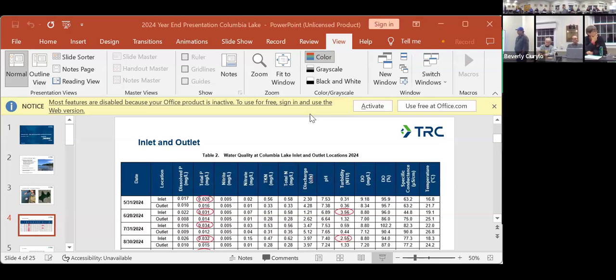Then we looked at sediment. This is the first year we looked at the sediment. We took 3 grab samples from around the deep hole, which is the area where that phosphorus recirculation is happening, and looked at the phosphorus concentration. We had 1,550 milligrams per kilogram, and that doesn't mean anything to you unless you look at what's typical. 600 to 800 is typical. So you're about double what you should have.